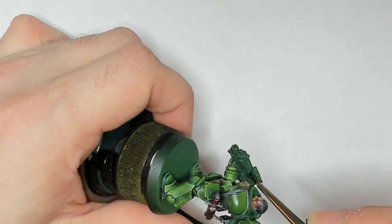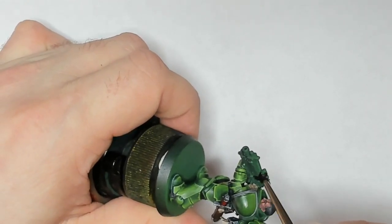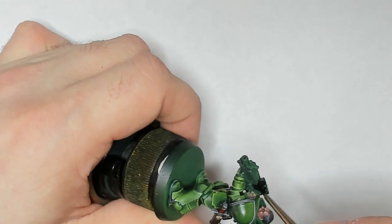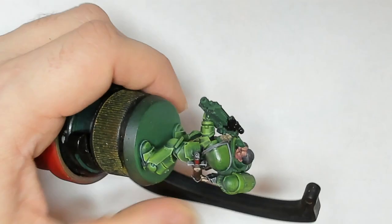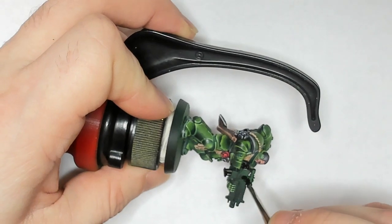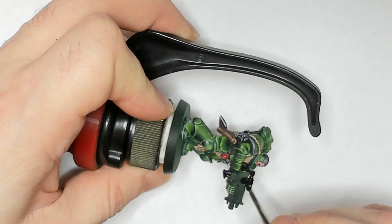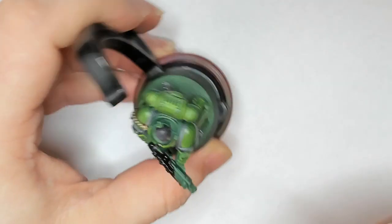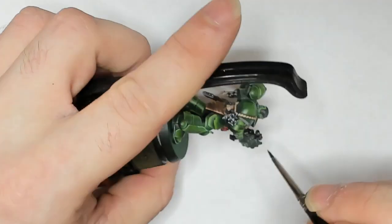So you can see I'm not being super careful, because I'm going to come back and hit this with the red. But I just got to get all these areas that are going to be the not red black, so they're ready for the NMM color later. I'm sorry if I'm repeating myself. I'm just trying to keep engaged while we're doing this.